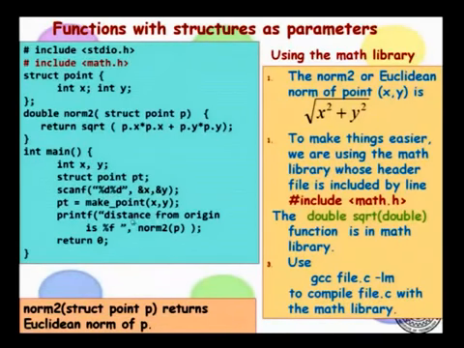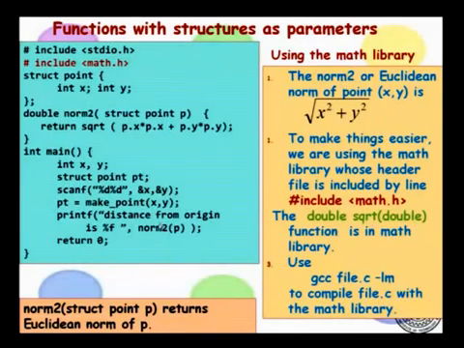So, for this what do I do? I will say return square root. sqrt is the square root function provided by math.h. So, return square root of p dot x star p dot x plus p dot y star p dot y. Okay. So, in the main, the user gives an input x and an input y. You make a point using the earlier function that we wrote, make point x y. So, pt will be a point with x coordinate x and y coordinate y.